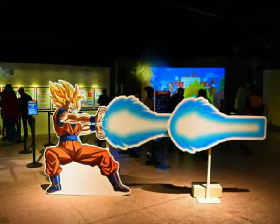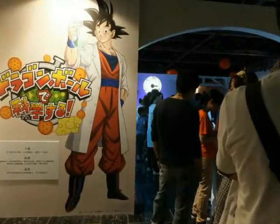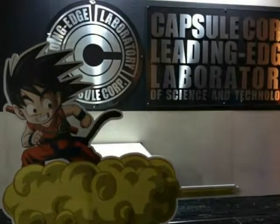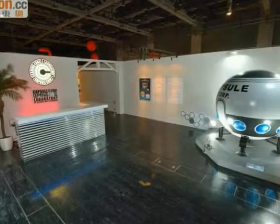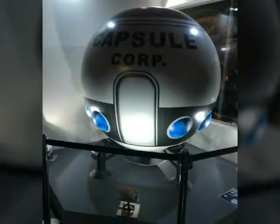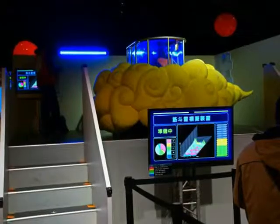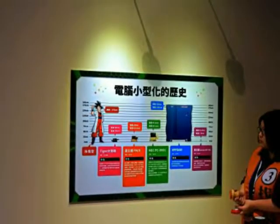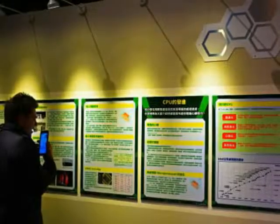There is nothing cooler than Dragon Ball, except a Dragon Ball science museum. Last year in Nagoya, Japan, they had a whole Dragon Ball interactive experience show you can go do — it's in a museum and teaches you about science. They took it to Taiwan and now they're bringing it back to Japan so you guys can go check it out.